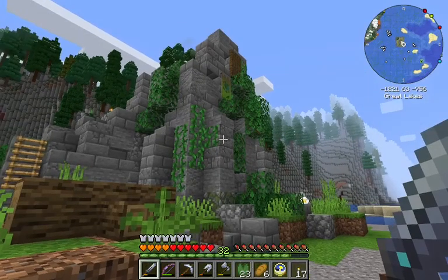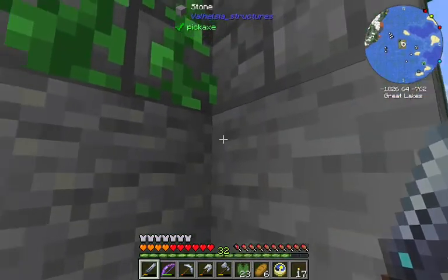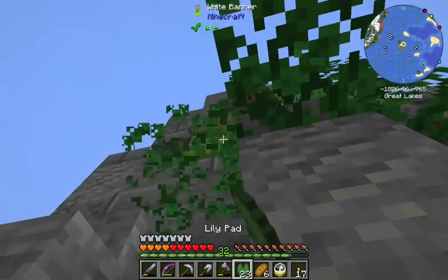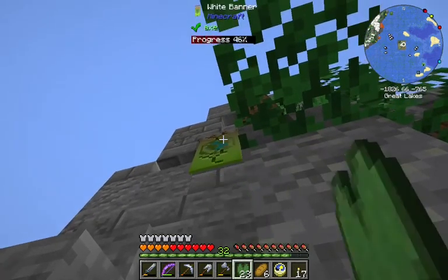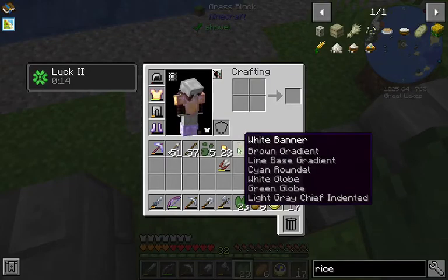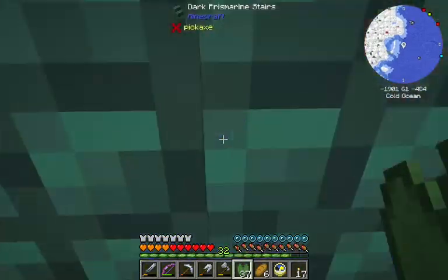I'm pretty sure it's Valhelsia's structures that add these. What banner is that? Can I get up there? What kind of banner is that? The white banner. Like it's got a picture of the earth on it. Nice. Alright, let's hope these things aren't too dangerous. Lots of prisoners. Oof.